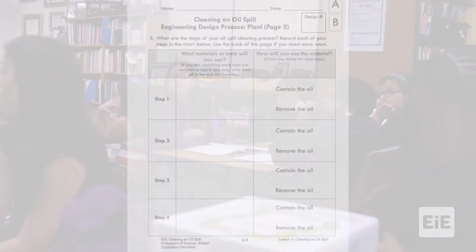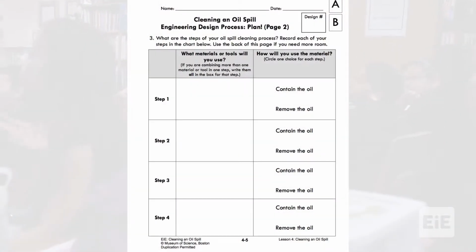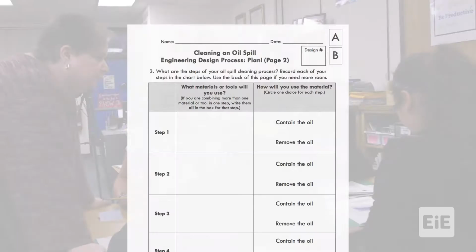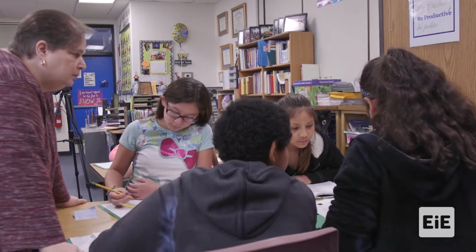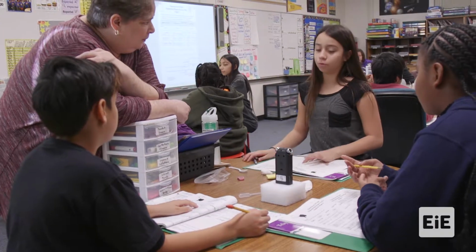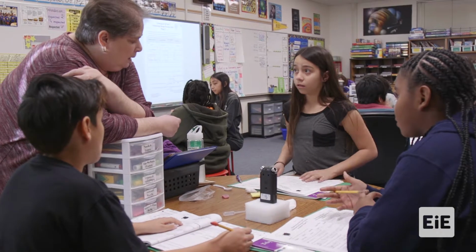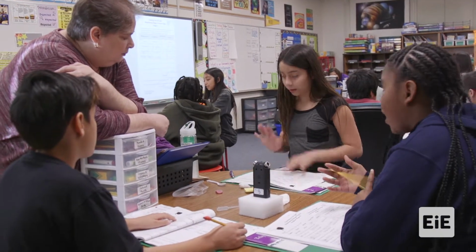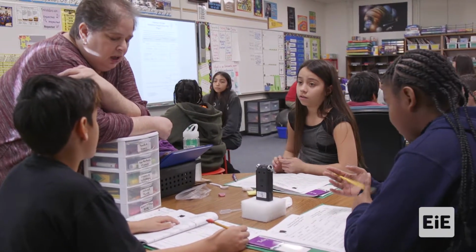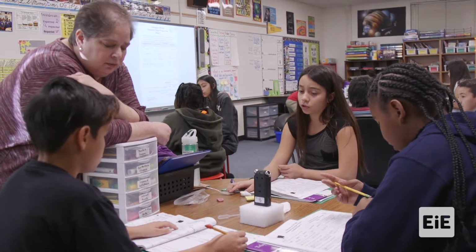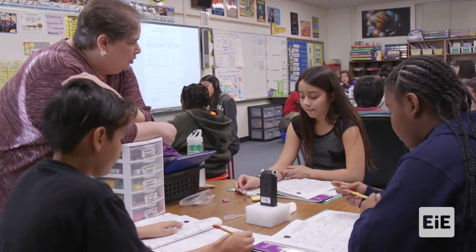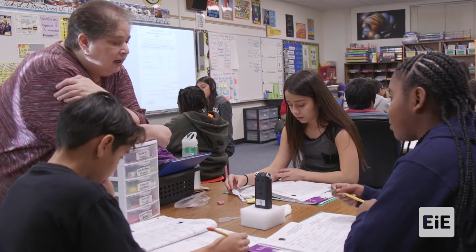Once you've come up with your cost, then as an entire team, you're going to fill this out, which is what are the steps. Okay, first we're going to be using the spoon, then the pipette, and then what's next? We're going to use pipette, spoon, and yarn. So you're going to buy one pipette, and how many times are you going to use that pipette? 5 times. 5 times, okay. And what else are you going to buy? Spoon. How many times are you going to use that? 5 times. Anything else you're going to buy?